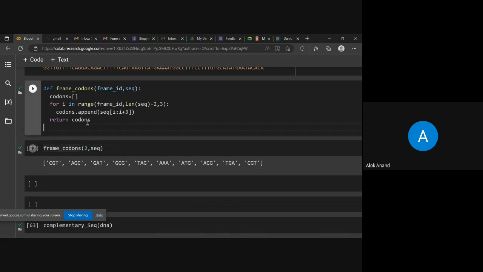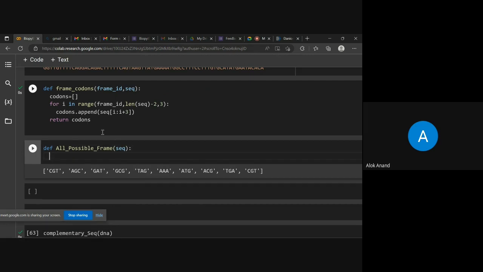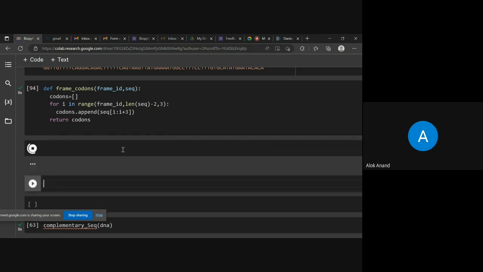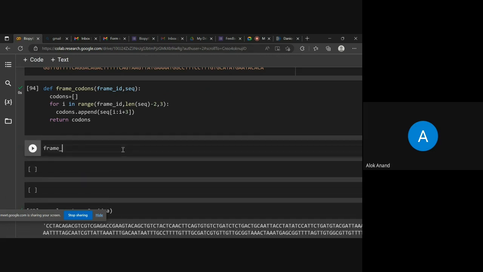And then if you want to get all the 6 frames, see now what the beauty is. If I want to get all the different frames of this, I will show you how you can get all the 6 frames of this particular sequence. Okay, but have a little bit of patience. So how are we going to do it? Just see here. Now I will write here def all possible frames. Here C. So now, this is a little complex, let's leave it for now, it will become a little complex for you also. So frame underscore codon, just to check if my code is working fine or not.